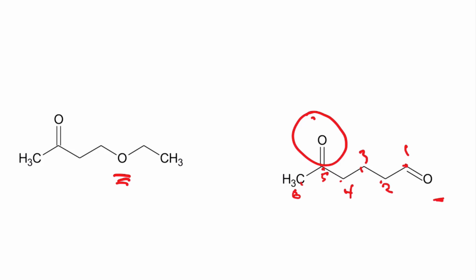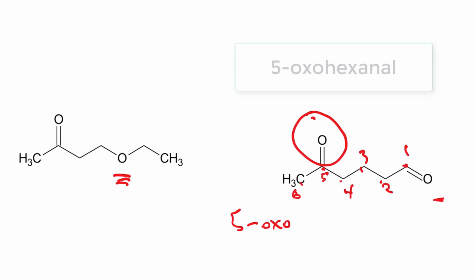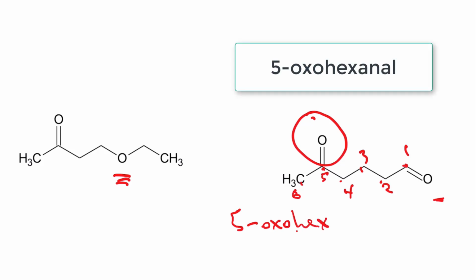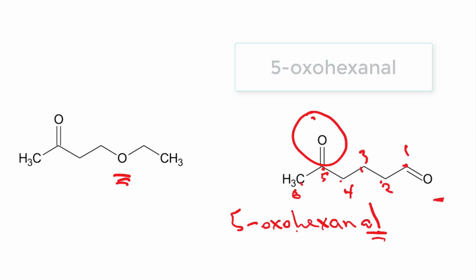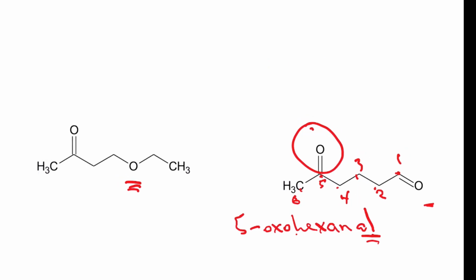So in this case here, in the 5 position, we're going to have an oxo. And this is a 6 carbon chain, so hex and al, because it's an aldehyde. We don't need to indicate it's on the 1 position because it's implied. The aldehyde is always on a terminal carbon, typically when it's the highest priority it is, for sure. And so we don't have to put in the number for it.